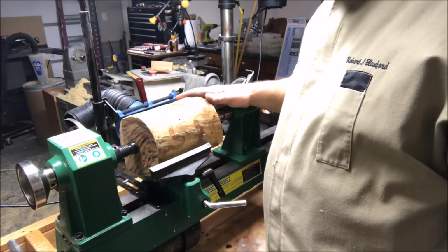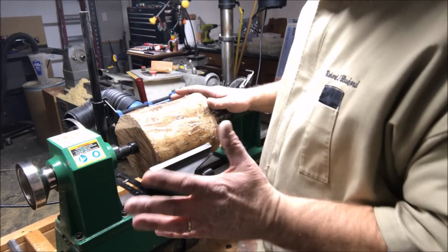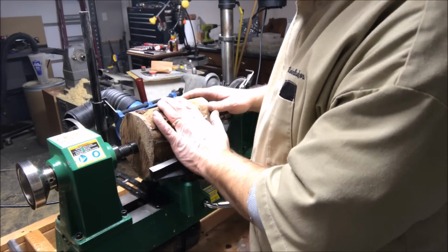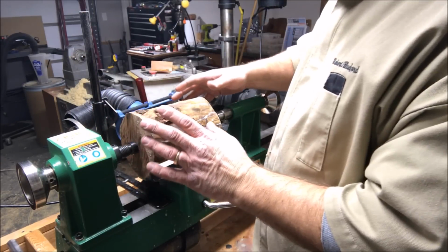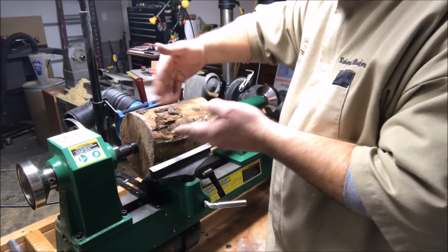Next, we're going to move on to making a hat for our snowman. The only piece of wood I had in the shop large enough to turn a hat out of, without laminating something up, of course, and I am running out of time to do that, is this piece of pear. I am hoping to turn a tenon down at this end and get this in a chuck to make it a little safer to turn, and then we'll turn the brim of our hat here, and we'll cut the top part of our hat in right here.